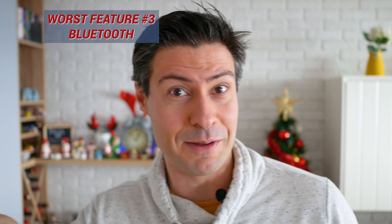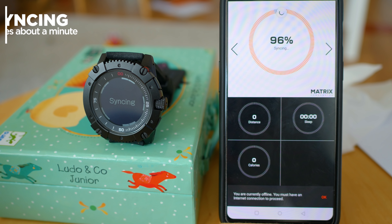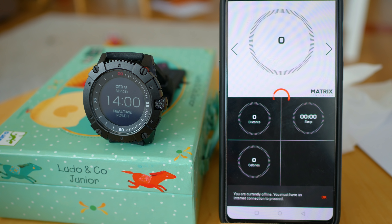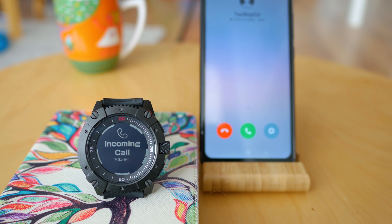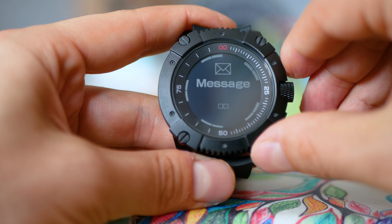The third big disadvantage — without wanting to be cheeky — is Bluetooth. Bluetooth is available but barely usable. If the phone is more than two or three meters away from you, forget about connectivity, and that includes notifications too — you won't receive any until Bluetooth reconnects, and of course you won't be notified about calls received in between. The poor Bluetooth range happens for a reason — it's not a bug, it's a feature, and that feature is called infinite battery. Because of the desire to spend less energy, the PowerWatch X engineers restricted the transmitting power of the Bluetooth module. If somebody is calling you, there are only two vibrations and you won't get any further, which especially in dynamic and noisy environments almost certainly means a great chance of missing the call.